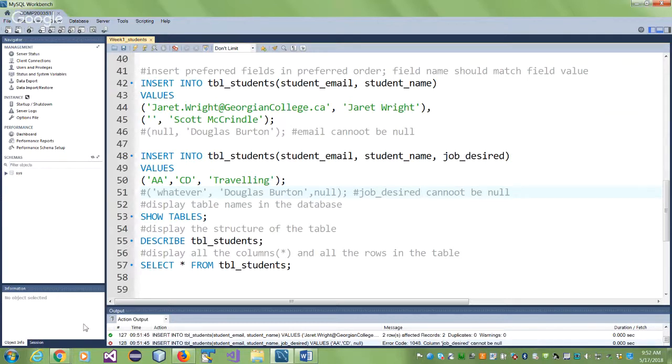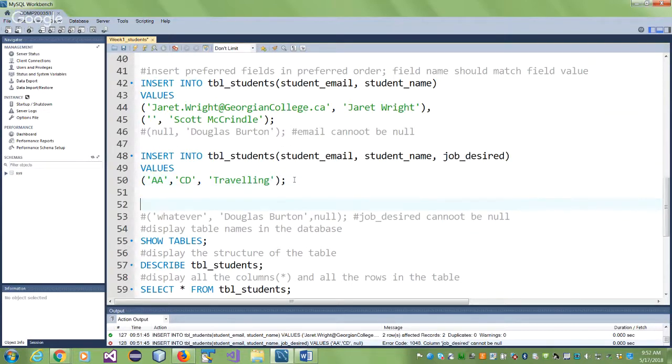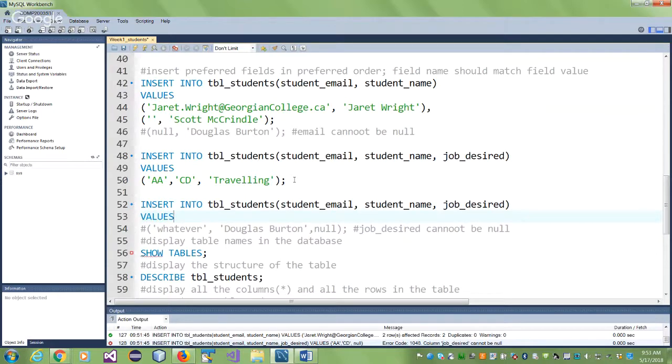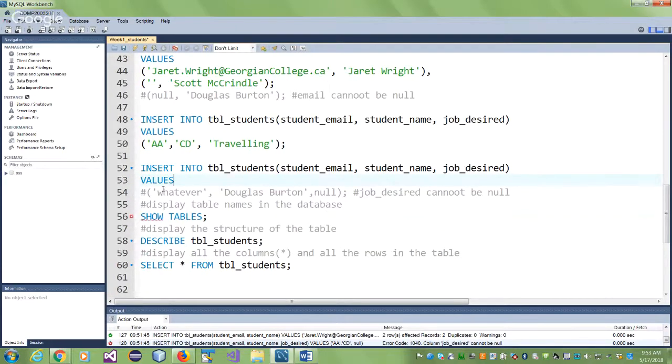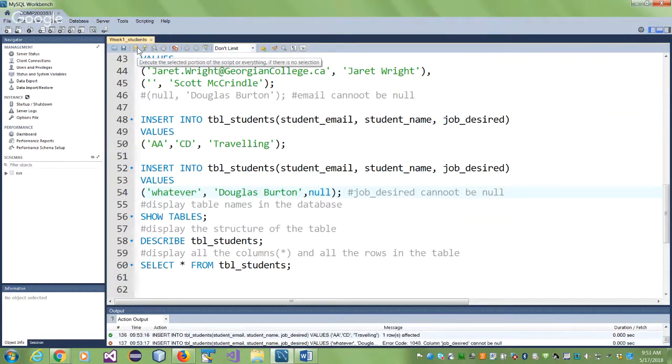If you uncomment it, you will get an error. But of course, then you have to be careful that this should be a comma. So if you like, I can just do this in a different line. That way you don't have to worry about the semicolons and so on. Right? So definitely this will not work. But to see that it doesn't work, you can always do this and you'll get an error. Right? So if I run this, I will get an error. There it is, cannot be null.